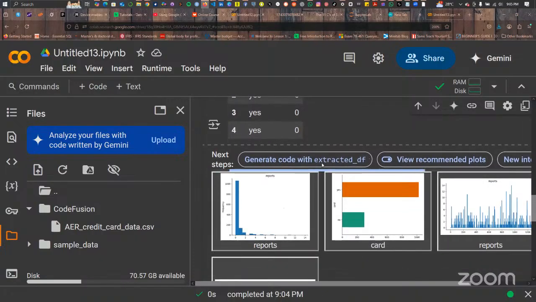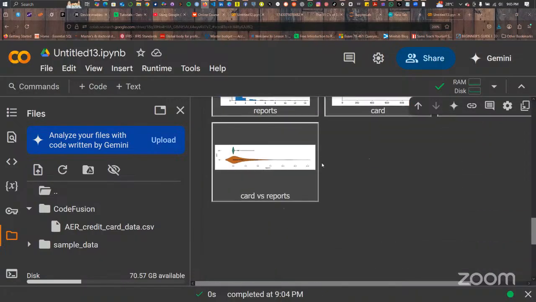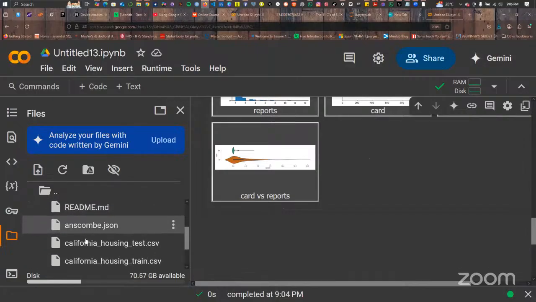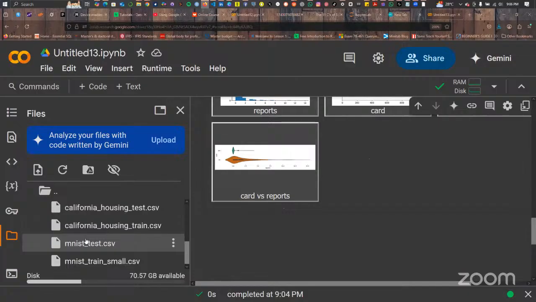So I think I've talked about the essential things: the location, the disk you have, and the fact that you can create your own folder in that live disk. When the session is over, it also wipes off. And you have this sample data to experiment with.